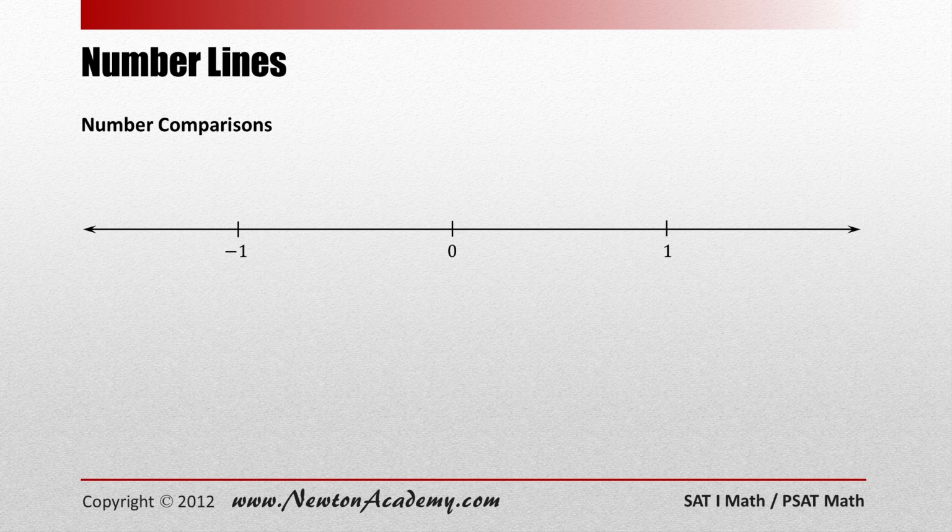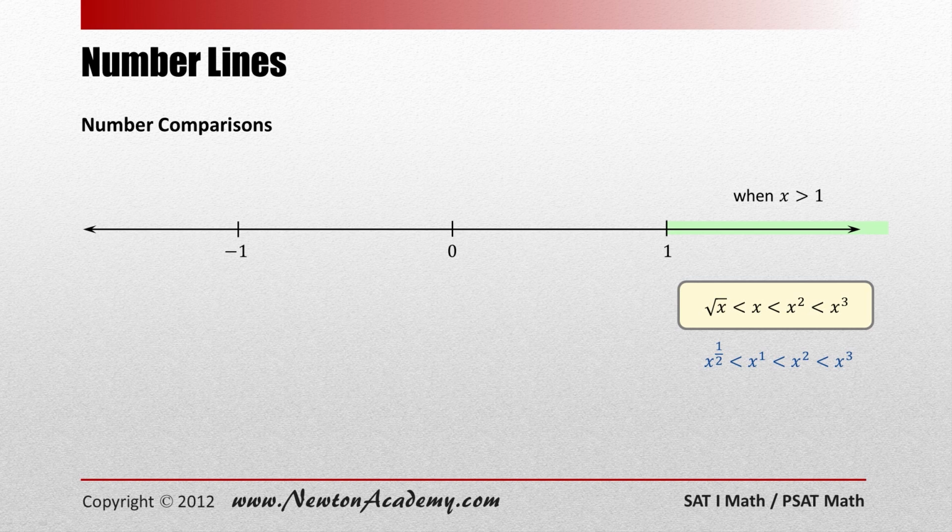We have 4 different regions to consider when we compare numbers. First, let's consider when x is bigger than 1. Then square root of x, x squared, and x cubed are ordered this way from smallest to largest. Well, to see this better, we express everything with exponents like this. And when x is bigger than 1, the more power we have with x, the bigger the number becomes. You can convince yourself by testing with x equals 2.